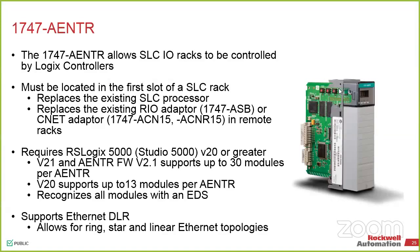We pop that out, we remove any communication cards. So if you had another ControlNet or DeviceNet scanner, we remove that. And now that gets replaced. So the entire rack of I/O is now owned by the CompactLogix card. In Studio 5000, there is an update utility that takes it from the old RSLogix 500 code to the Studio 5000. And again, it doesn't optimize it for you.